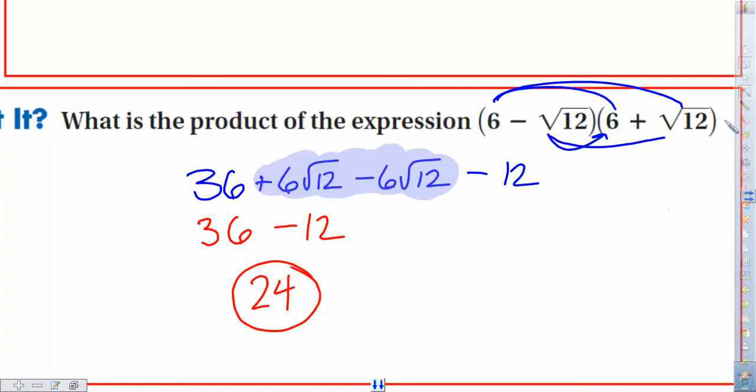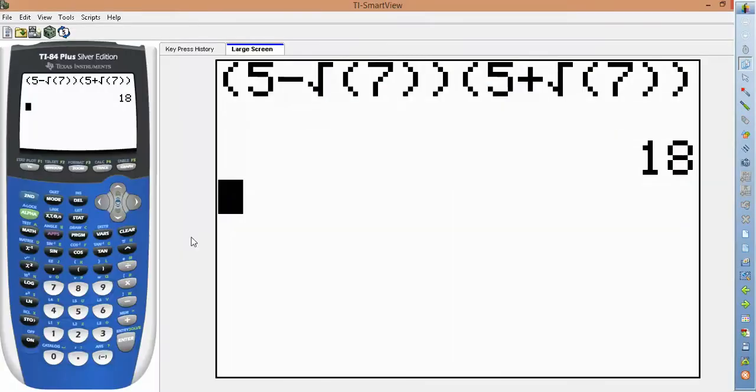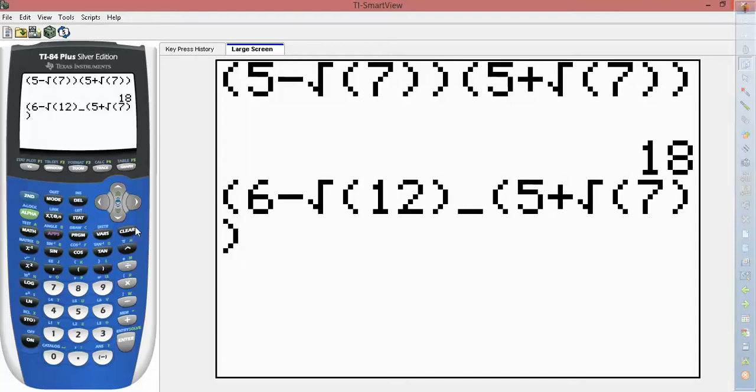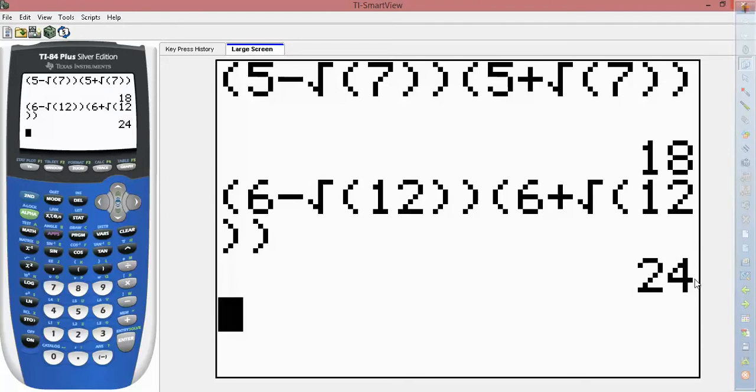Okay, I think we could check our answers here. We sure could. I'm lazy. Press second, enter. So it just types the same thing in there. I'm just going to arrow back. And now I'm just going to change that to a 6. And then 12. Uh-oh. Well, hit second and then delete to insert another parenthesis. And then 6 again. And then this one won't be so bad because it's at the very end. So now I'll just do 12 parenthesis, add another parenthesis. 24. Correct answer. We rock.